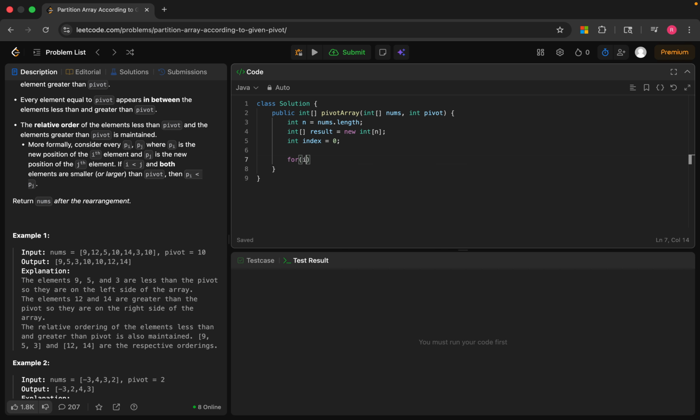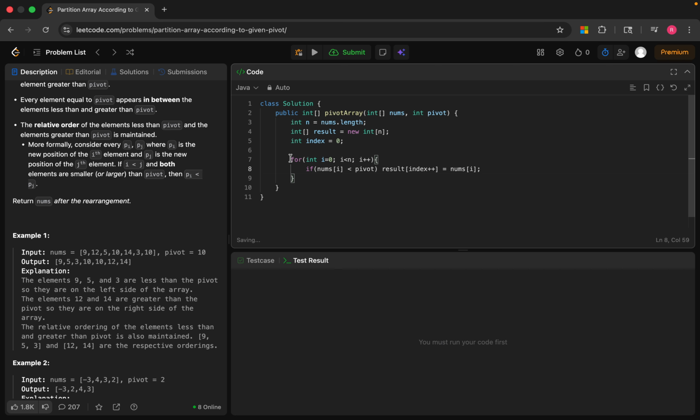So for int i = 0, i less than n, i plus plus, this is to get the elements which are less than pivot. So we will only consider the elements less than that. So nums of i is less than pivot. If it is, then only we will update result at index. We will increment it later and we will update it with the current element.